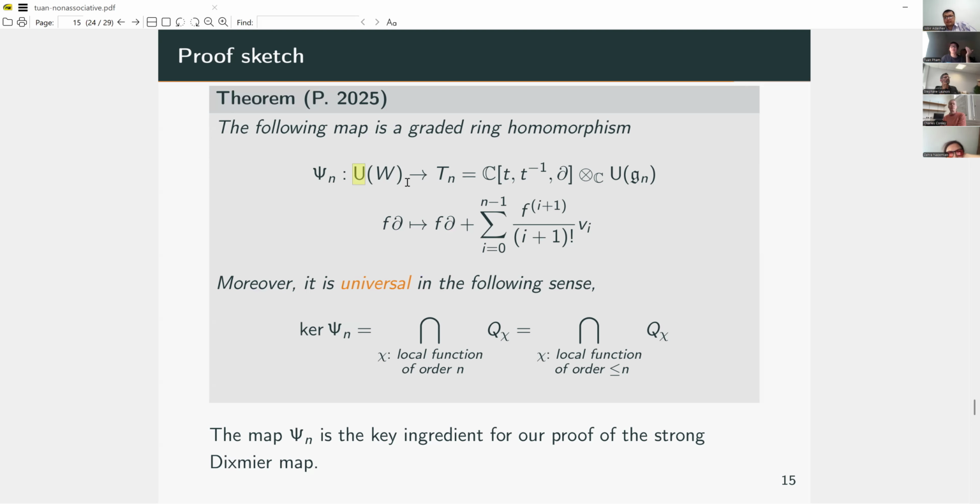Where I map U of W to the product of the Witt algebra tensor U of, so if you like, the W bigger than or equal to zero? Is the Witt algebra the positive Witt algebra? Yes. Where I just take the infinite sum, and we indeed managed to prove that for that map is well defined. And then when you take the quotient down to Gn here, then it factors through.